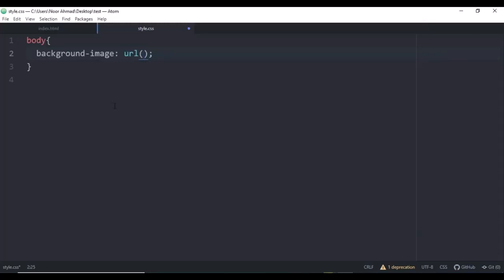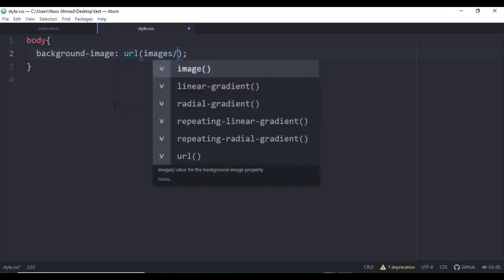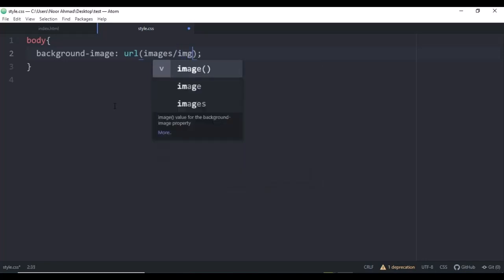So I'm going to add it here. First I'm going to target the folder images with a slash, and here I'm going to write the name of the image, img6.jpg. Let's save this and refresh the page.